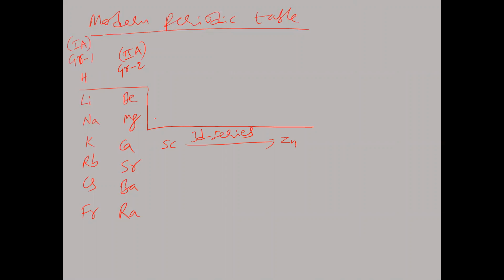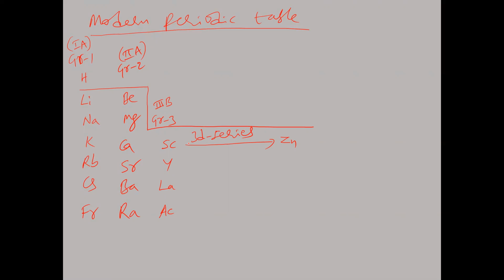After this, here it is group 3. Scandium belongs to group 3, IUPAC group number 3. The old notation is Roman number 3B. So scandium is there here. After this, yttrium. Next, lanthanum. After that, actinium. So these four elements, scandium, yttrium, lanthanum, actinium, belong to group 3, IUPAC group number 3.